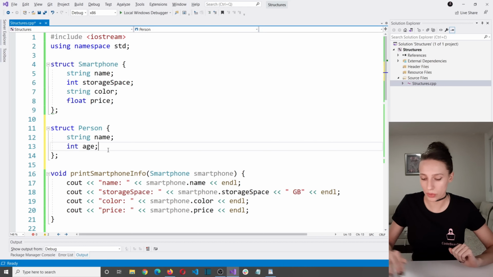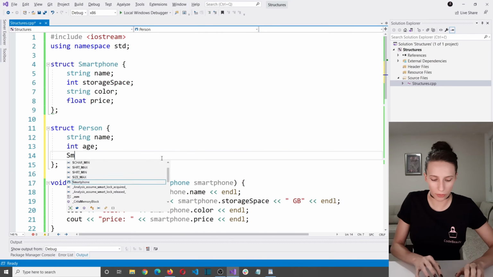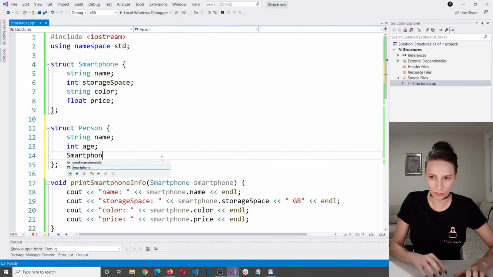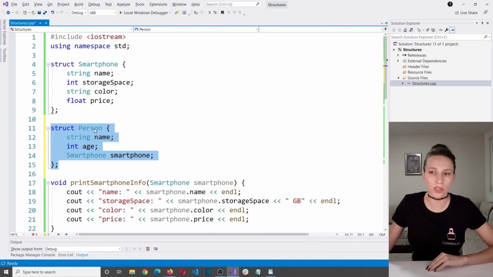So I will create another attribute here, and that will be smartphone, and let's call it smartphone but with lowercase s. So with this we have successfully created another structure which is called person, and that person structure has three attributes, and those are name, age, and then what kind of smartphone that person has.